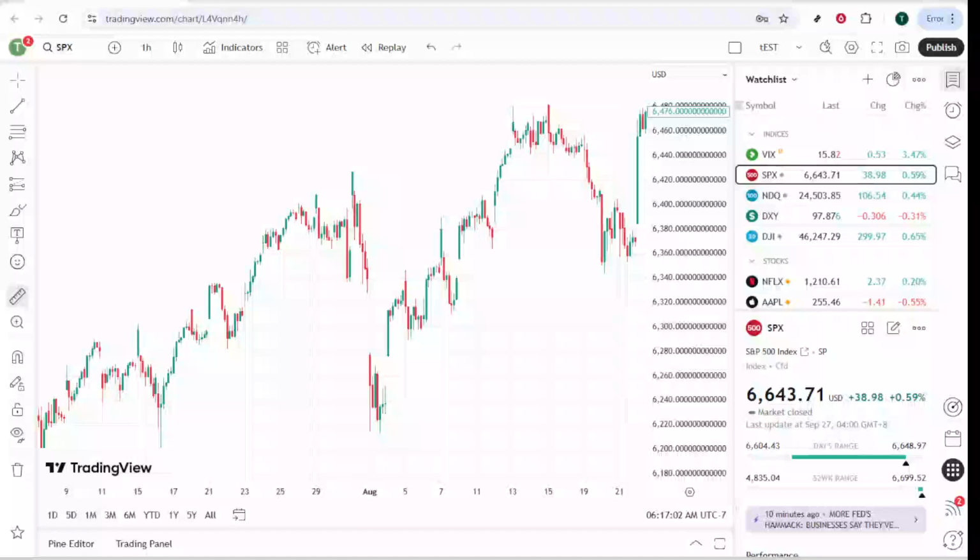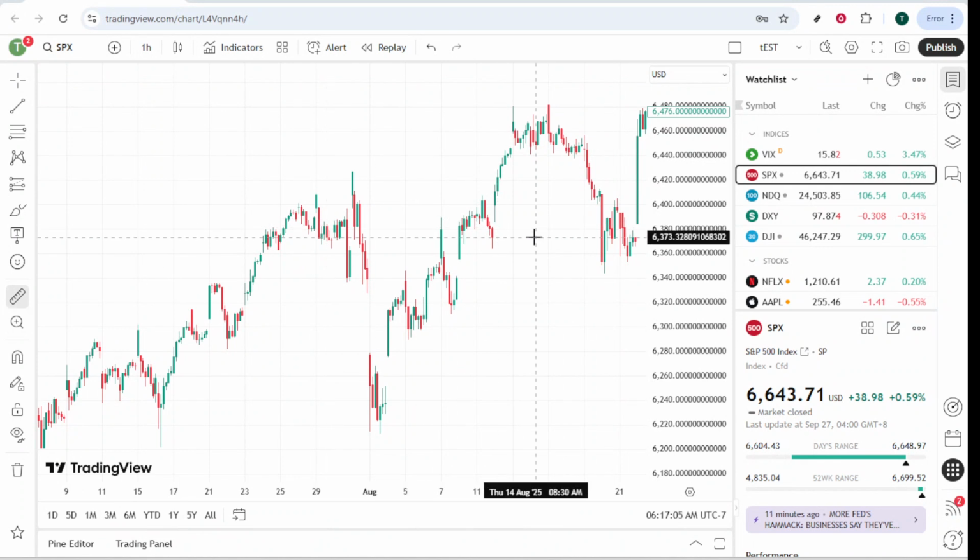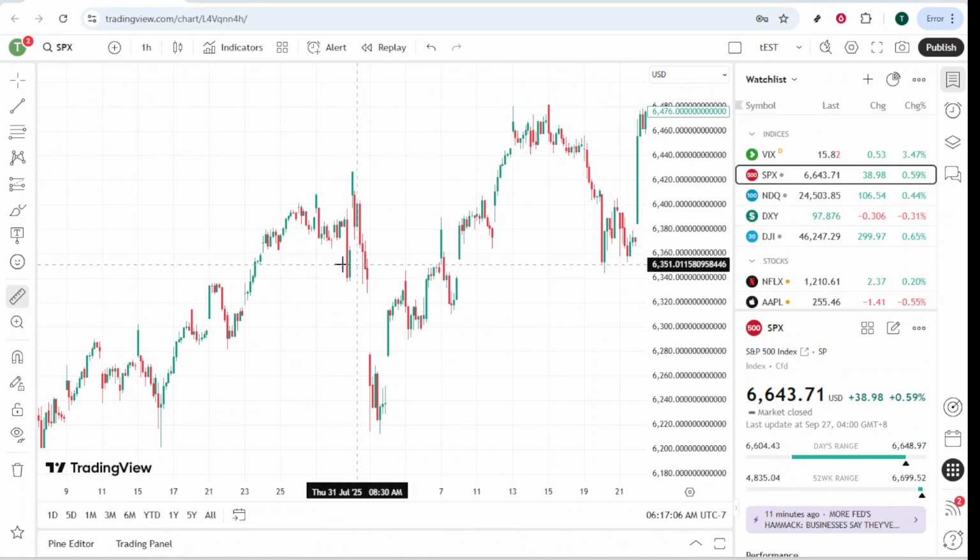In today's video, I'm going to teach you how to group drawings in TradingView for better chart management and efficiency. Whether you're an active trader or just getting started, keeping your chart neat and organized is crucial for making informed decisions. Today, let's walk through a simple yet powerful way to tidy up your workspace, allowing you to focus more on your trading strategy and less on the clutter.